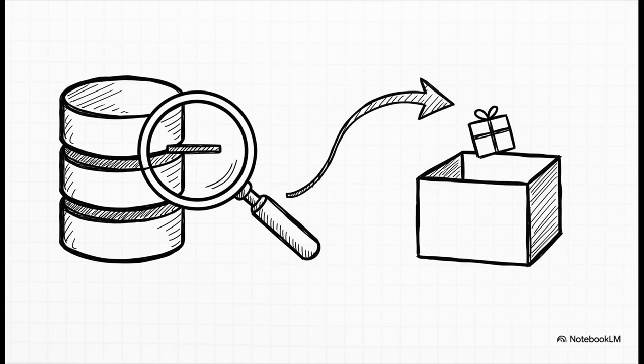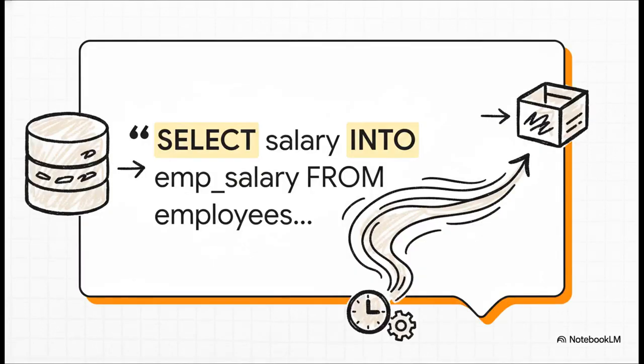Okay, so you've passed an employee ID into your program. Great, but how do you actually get their specific salary from a giant table so you can use it in your logic? You don't want the whole table, you just want that one number. Well, for that, there's a really simple and powerful command. And boom, this is it. SELECT INTO is the most direct way to snatch a single value from a query and drop it right into a variable. We're literally telling MySQL, hey, go find the salary for employee number 1, and then stick that value into my variable called emp_salary. It's so simple and so effective.